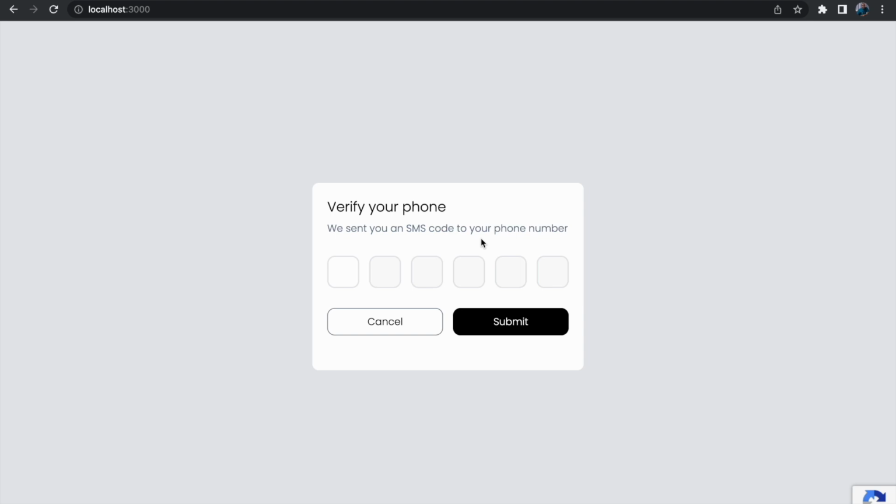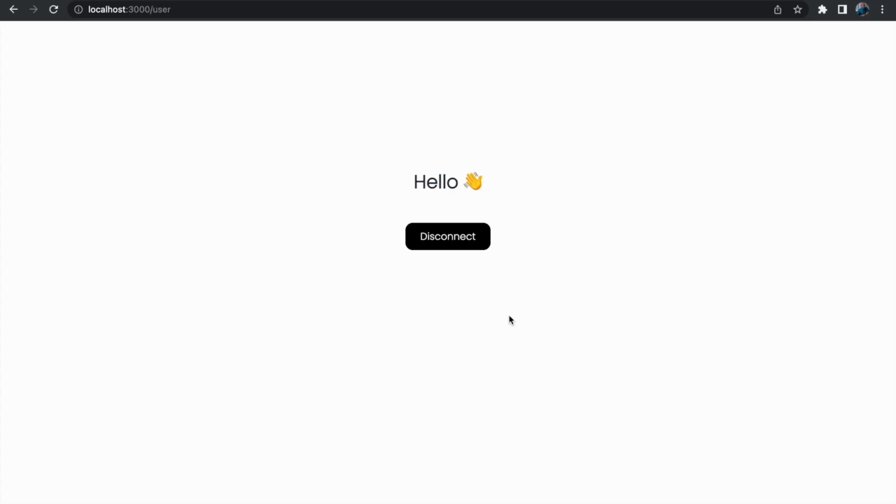I will wait a little bit for the code, and 84, 63, and 85. I have to submit that, and everything is okay. As you can see, my multi-factor authentication is set.